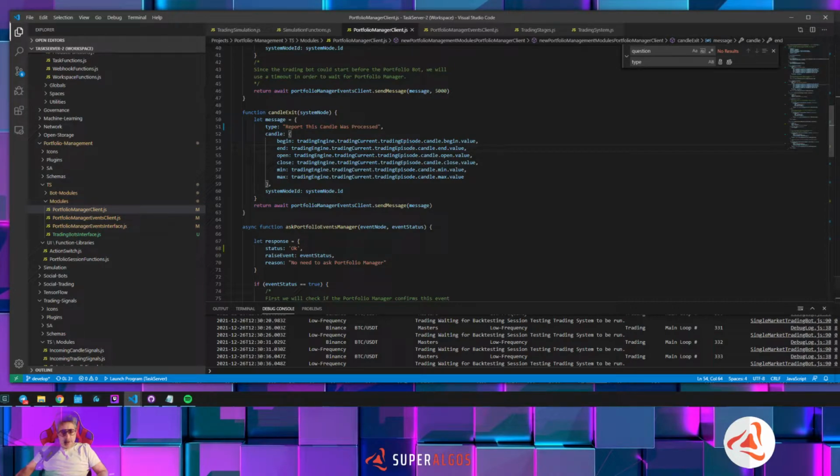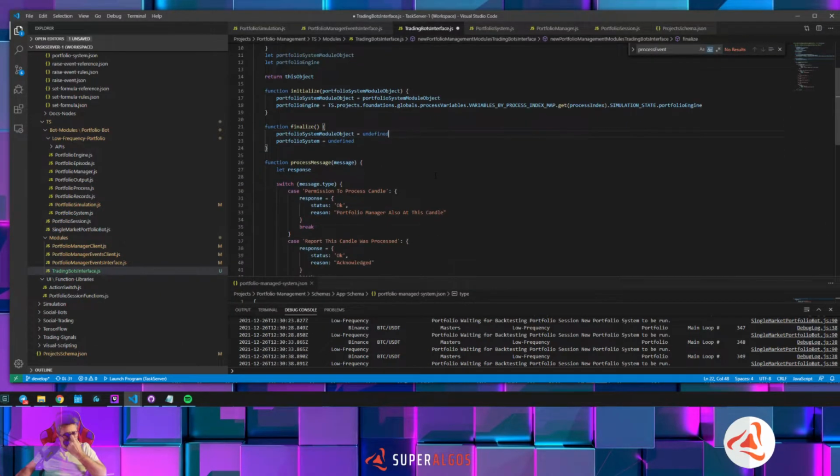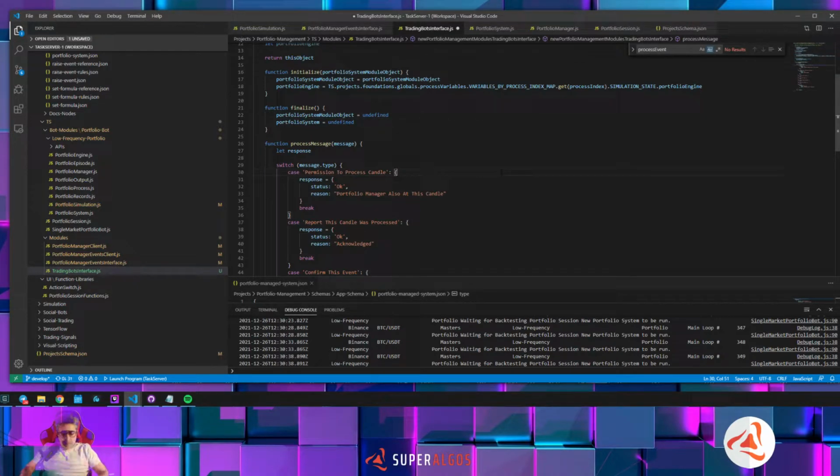So this is what I'm going to do. I will write the code, the logic here.